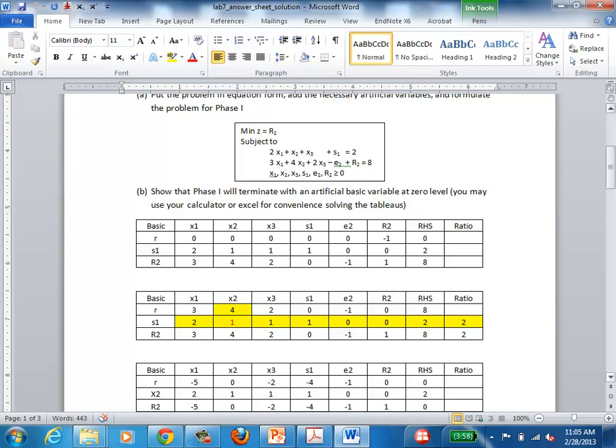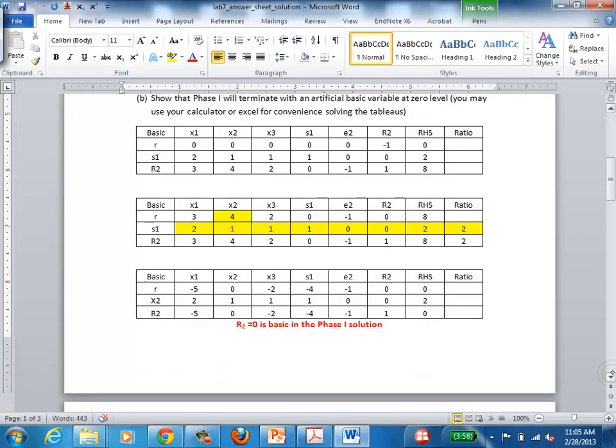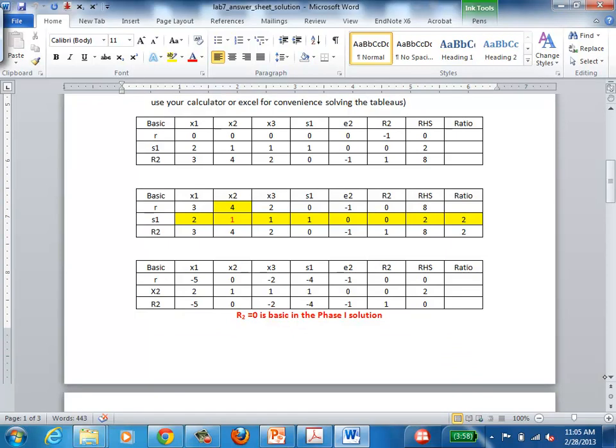Okay, so this tableau is optimal, right? But the problem is we still have an artificial variable in our solution. R2 equals 0 is a basic variable in the phase 1 solution. So the next step is to find out how to take that artificial variable out of the basic solution.